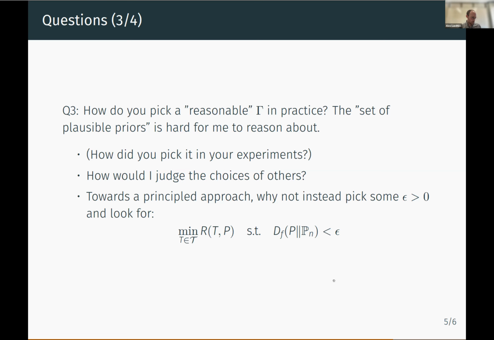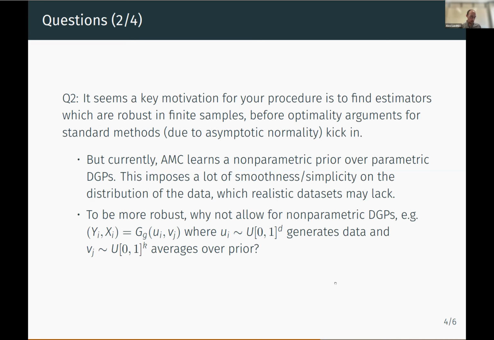The non-parametric DGPs, yeah, sure, this one's good. This is also interesting. This very general Y, X equals a generator of U and V. Of course, we know from theory that the minimax risk is going to be really big if you have no smoothness. Essentially, you can't learn anything if there's no smoothness at all. So even this generator function is going to have to impose some parsimony, else estimation is all but impossible.